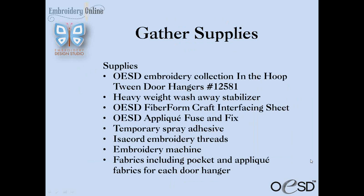Let's gather our supplies. For our door hangers, we'll need the OESD Embroidery Collection In the Hoop Tween door hangers, pack number 12581. Heavyweight wash-away stabilizer. We'll use 2 layers. We're going to work with a product called Fiberform Craft Interfacing Sheet. It will be used in between the 2 pieces of fabric to give it a nice firm foundation.